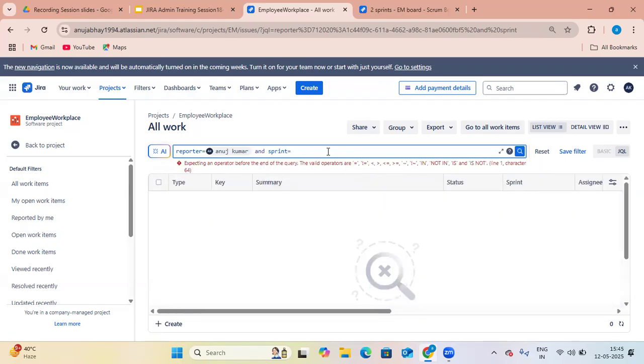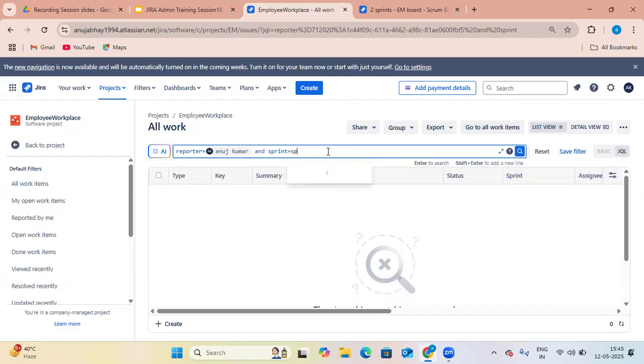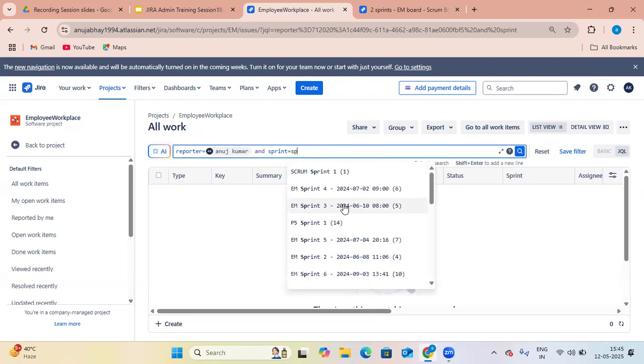equal to. Okay. Now you can see sprints are also in series. Means sprint one, then sprint two, three, four, five, six. Whenever you create the first sprint, it will be named sprint one. When we create the second sprint, it will be named sprint two. Then the third, sprint three. Okay. And if you want to edit the sprint name, you know how to edit the sprint name. By default, you can search by sprint one, sprint two. If I write sprint one only, then let's see what will happen.